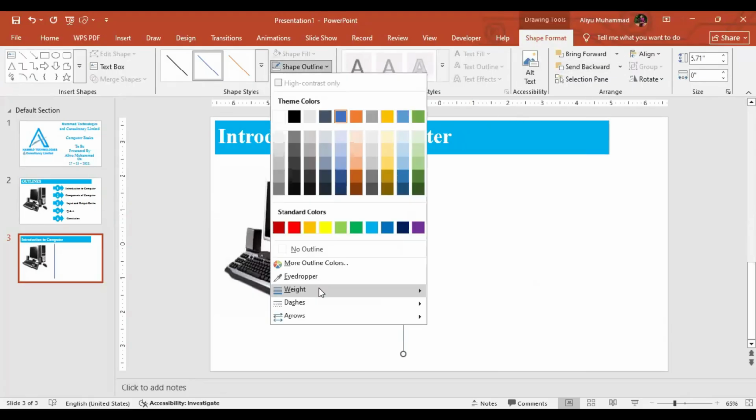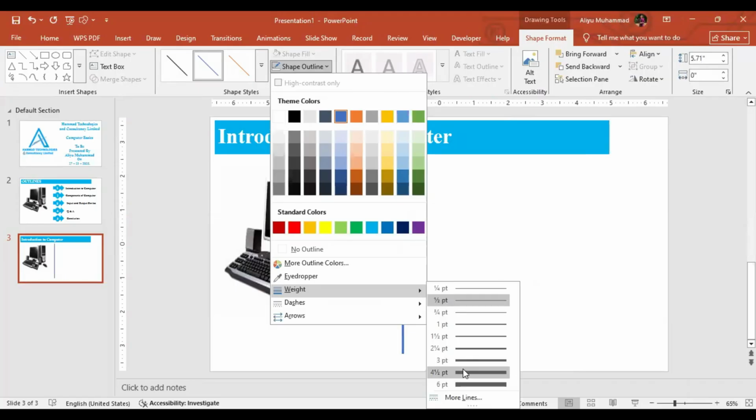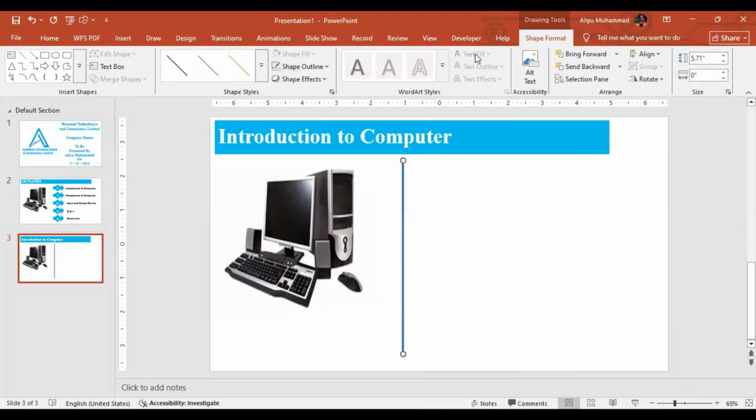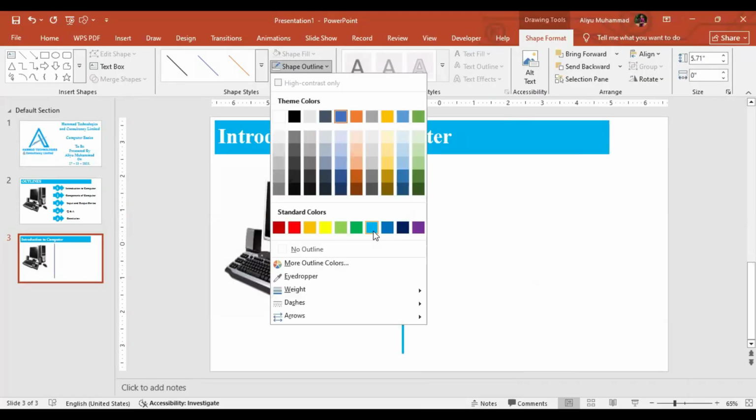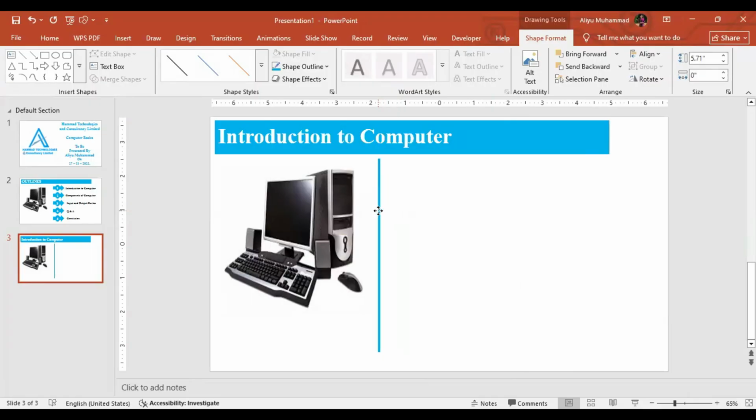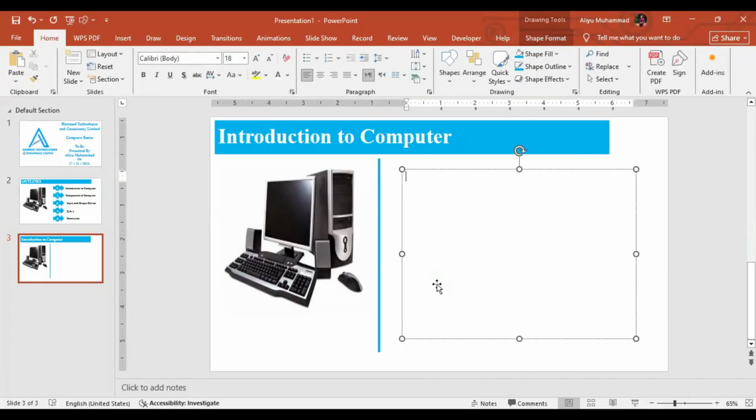So now I think we can, yeah, I think this is okay. Then the color, let's use this color. So then you can come here and put this text box. So from here now, maybe you can put a definition of computer here.